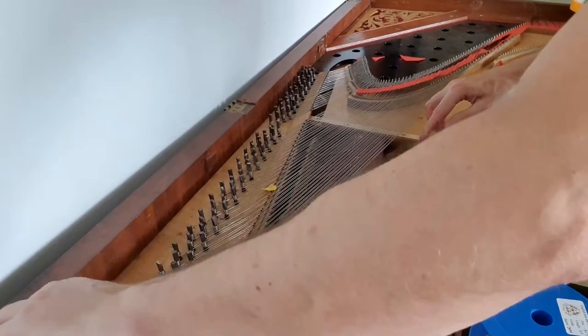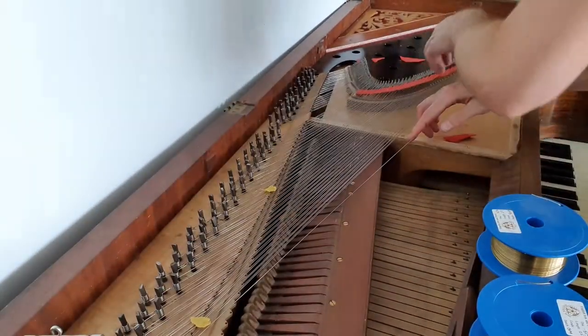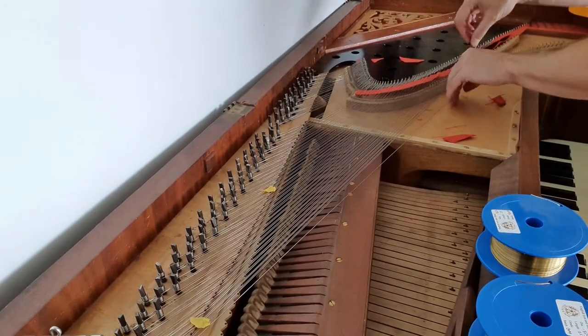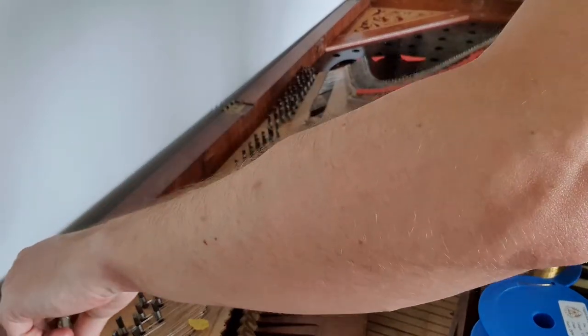Finally, I put the string between the other correct pins and turn the tuning hammer a few more times to add tension on the string. And voila, we have a new working piano string on the square piano.